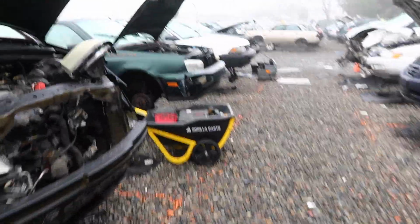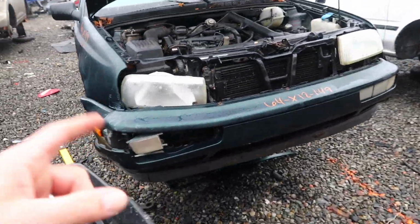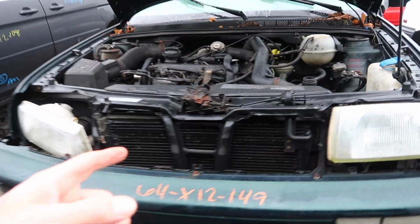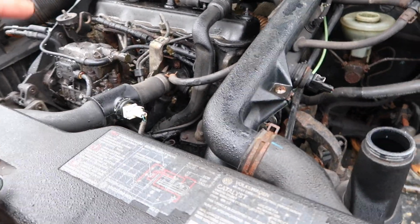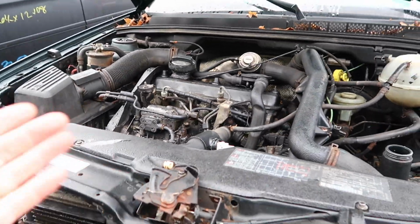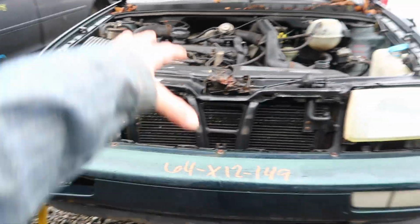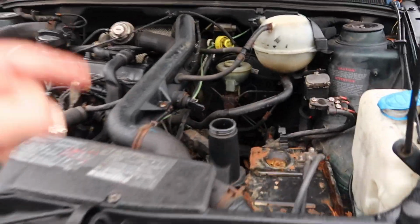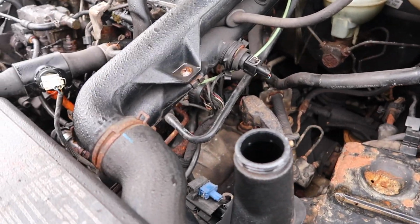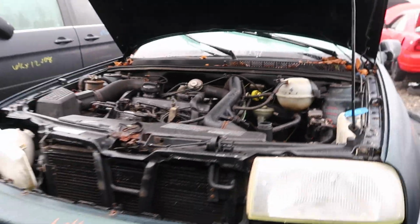So this is why I'm here today. This is a Mark III TDI, and the motor brackets, the front one and back one, are perfect for Mark II swaps, 180 into a Mark II. So I am going to rip all this out and get the mounts. I might get the subframe also, since I'm going to have the mounts out. It's not that hard to get everything out, so that's what we're here to do today.